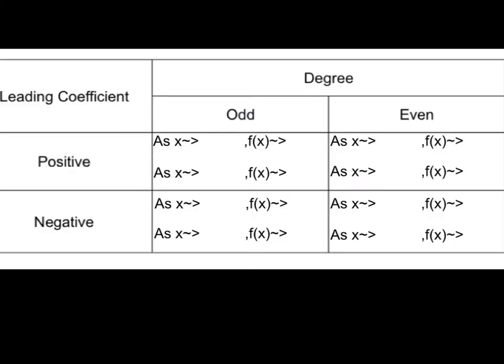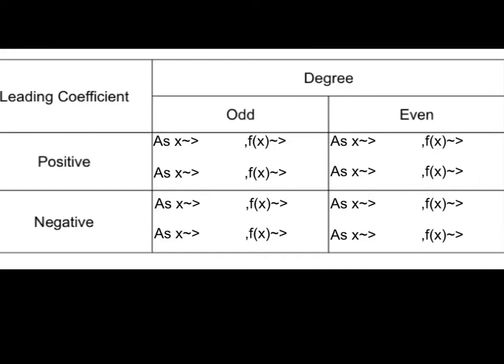So here's our cheat sheet for polynomial functions. Once we have our two pieces of information, our leading coefficient, whether it's positive or negative, and our degree, whether it's odd or even, all we need to do is match those up and work with either 1, 2, 3, or 4 boxes. So once you know, you're just going to crisscross. So for positive, odd, we're going to go positive, odd, and work with what's in this box. Positive, even is going to be in this box. Negative, odd will be here, and negative, even will be here.